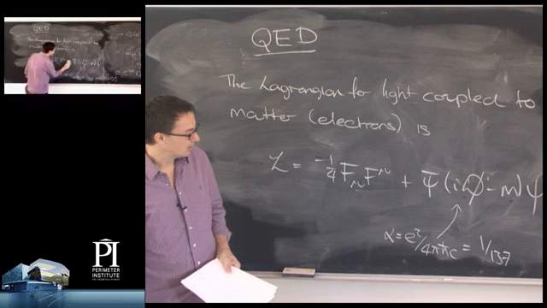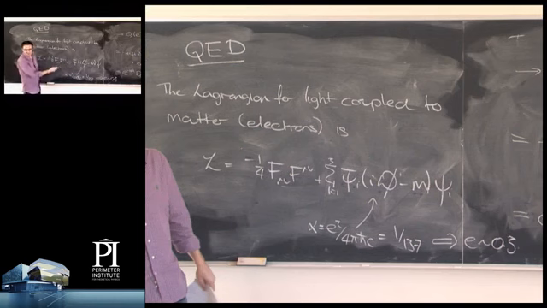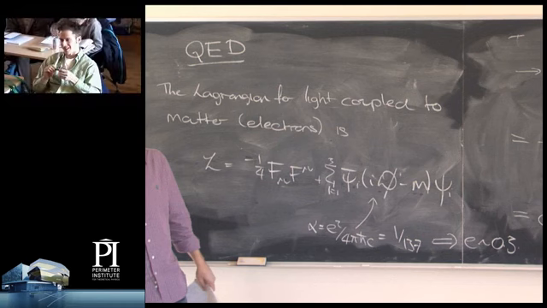If you want to add muons and taus, the Lagrangian doesn't look that bad. You can basically do this. And they have different masses, but they have the same charge. It's really very elegant. The whole of the standard model has maybe 6 terms of this type. Wear it on a t-shirt.